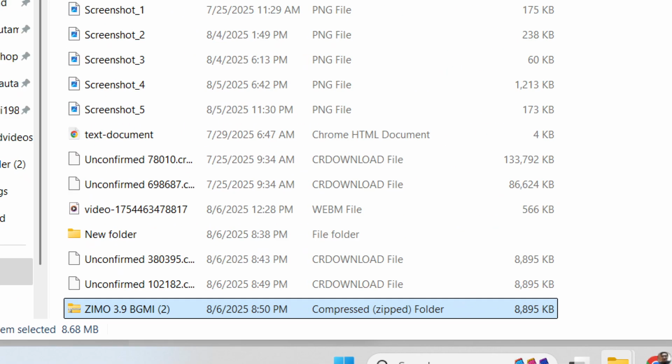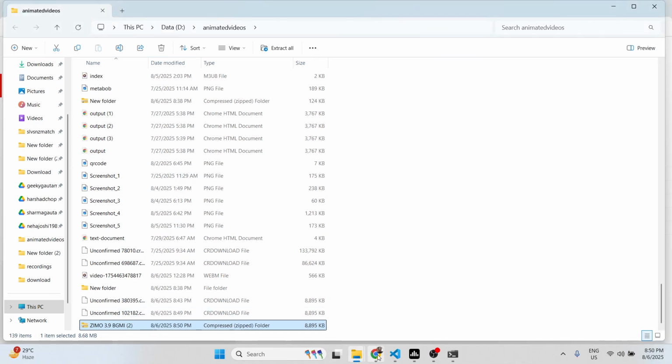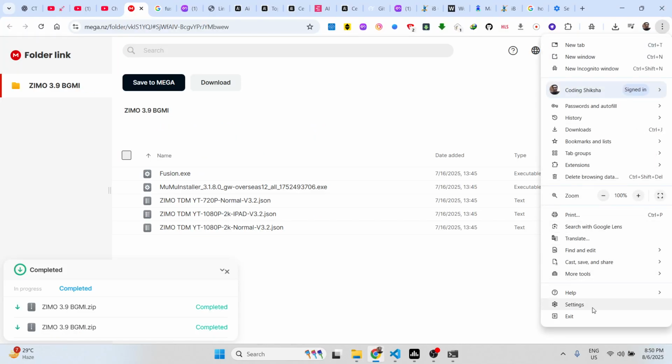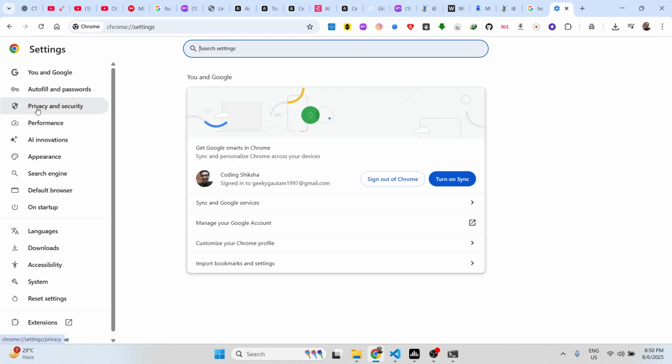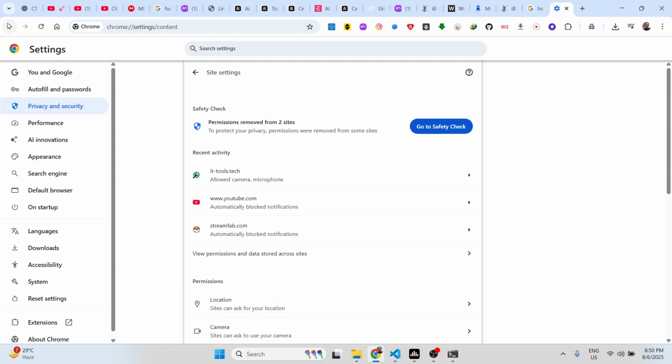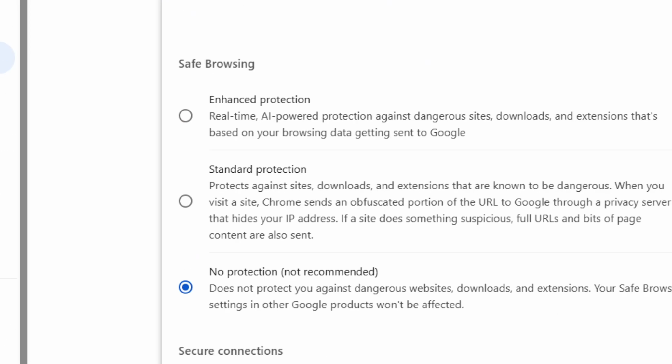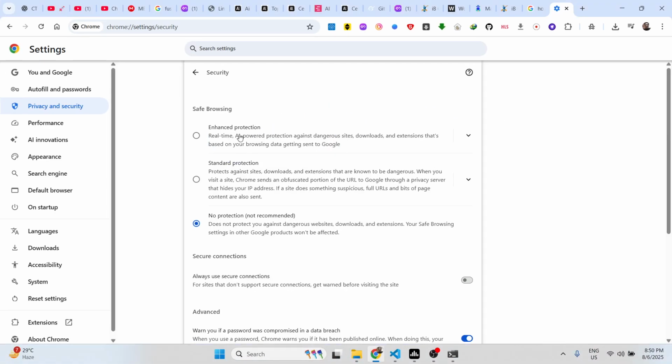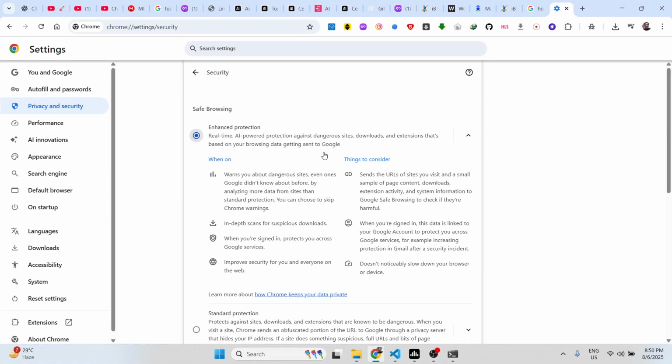Here you can see. So in this easy way, for the time being, you can go to settings, go to privacy and security. After downloading that file, I will recommend once again to change that option to enhanced protection. So this Chrome AI will block any dangerous download. So for the time being, this is the actual fix to that problem.